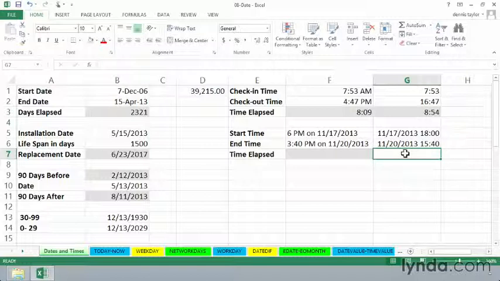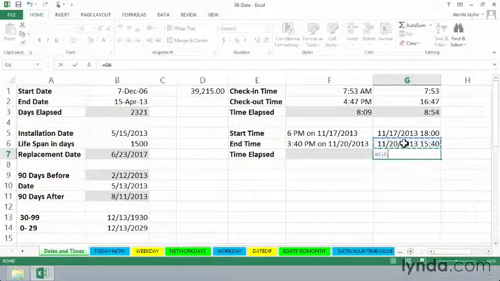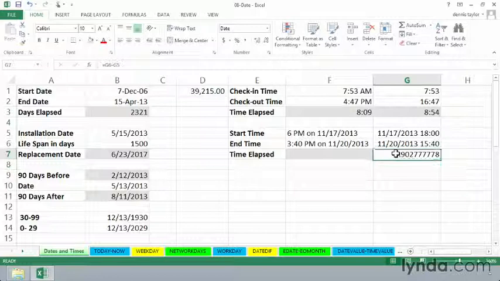All right, they do cross multiple days, and without knowing exactly what the answer is, it looks like it's almost 3 days, so we're expecting to see a number perhaps near 72, something like that. Equal the later time minus the earlier time. And unfortunately, we get an answer like this. Now, even if we saw a time, it might be an issue. Is that an acceptable answer? It actually is okay. In one sense, it's 2.9 days, but we probably would want to display this as a time. How many hours is that? About 70 hours or so, something like that.